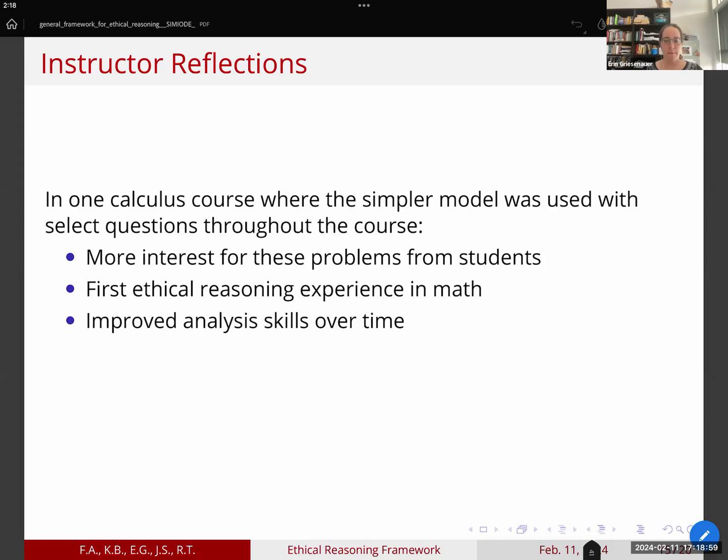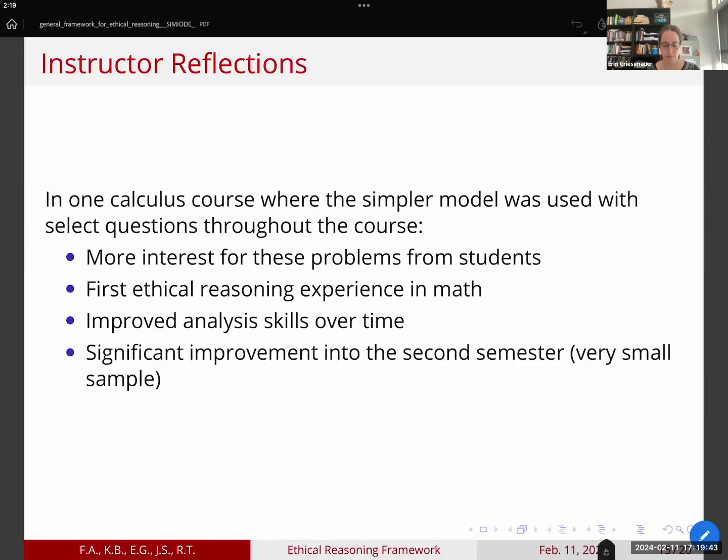Over time, students did get better at their ethical reasoning skills. They deepened their analysis over time of what kind of parties would be affected. The first couple of times that we run these kinds of questions, students often think about businesses or corporations, and sometimes it can be tricky to get them to think, for example, that animals or nature can also be affected by our decisions and they're worth taking into account. But after the first couple times that we do these questions, students don't really need much nudging to start getting into the habit of thinking creatively about who their decisions will affect.